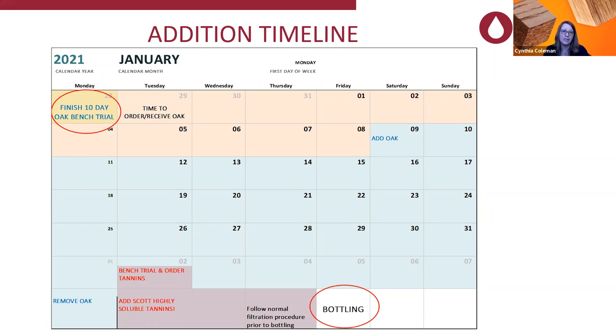Now, doing it at the fermentation level should not see much of a difference, other than you're going to have more oak aroma and or flavor adjustments to the wine. It will help color just like untoasted does. You shouldn't see any differences in that. You're just going to pick up a little bit more of an oak aroma. So assuming you're using it on wine, you may not see a massive change if you're using a very lightly toasted product.